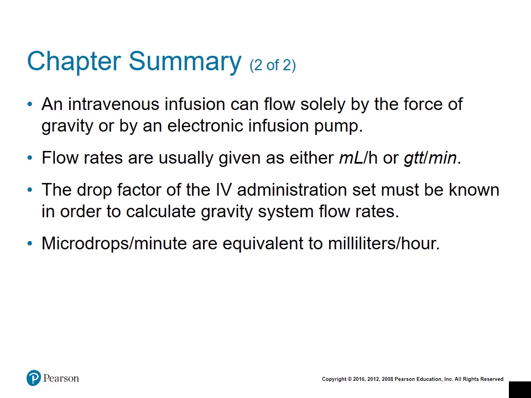An intravenous infusion can flow solely by the force of gravity or by an electronic infusion pump. And again, you'll most likely be using some form of a pump. Flow rates are usually given in either milliliters per hour or drops per minute. The drop factor of the IV administration set must be known in order to calculate the gravity system flow rates. So you want to know the drop factor based on the tubing or however you're administering this medication. Microdrops per minute are equivalent to milliliters per hour.